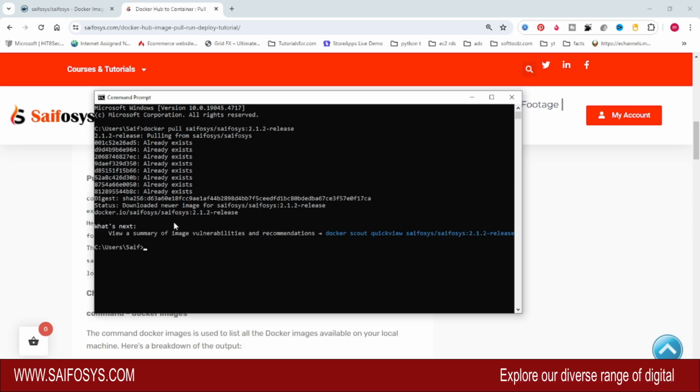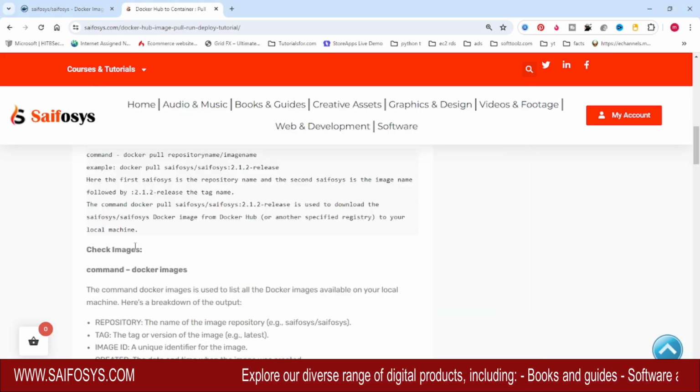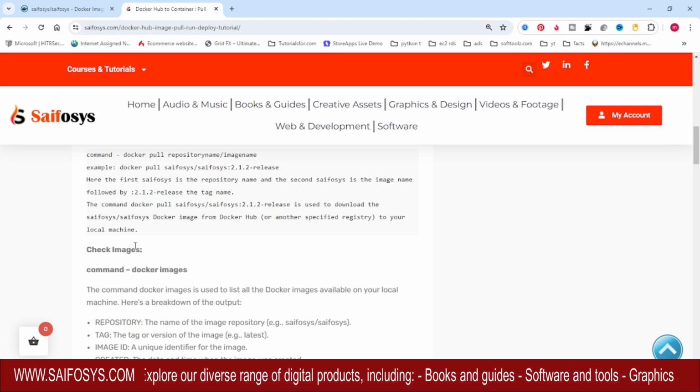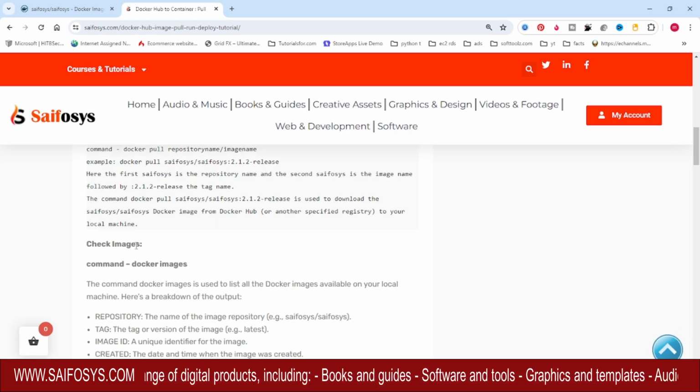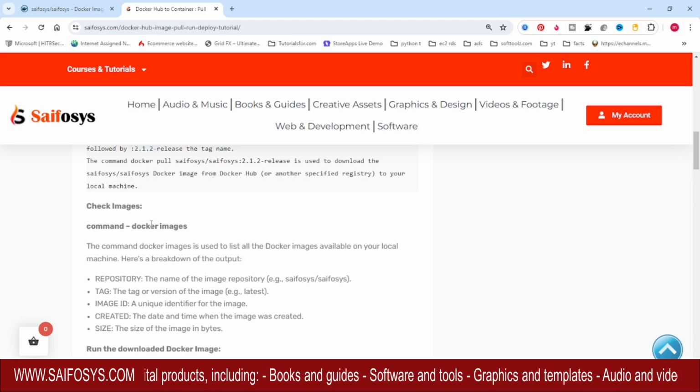Here you can see the status: downloaded newer image for saphosis/saphosis:2.1.2-release. The docker pull command is used to download the Docker image from Docker Hub to your local machine. Let's see how to check the downloaded images. For that, there is a command docker images.